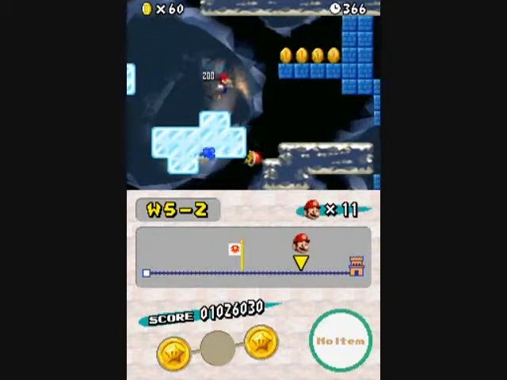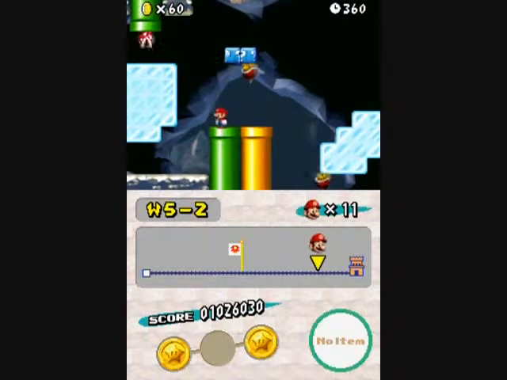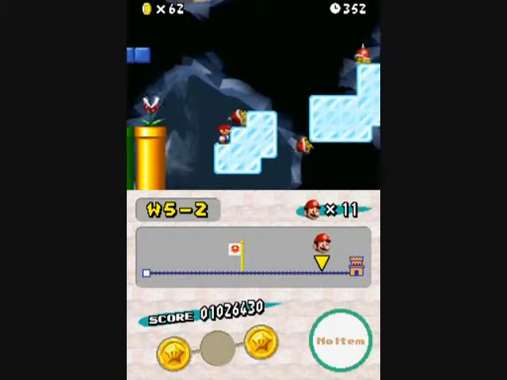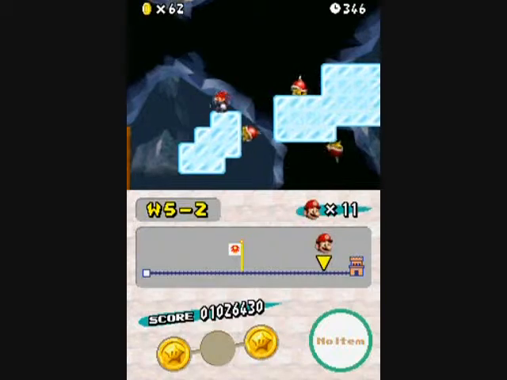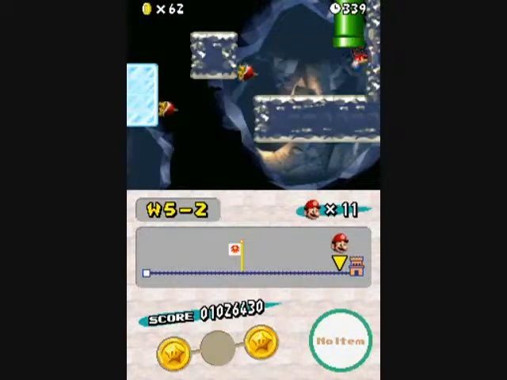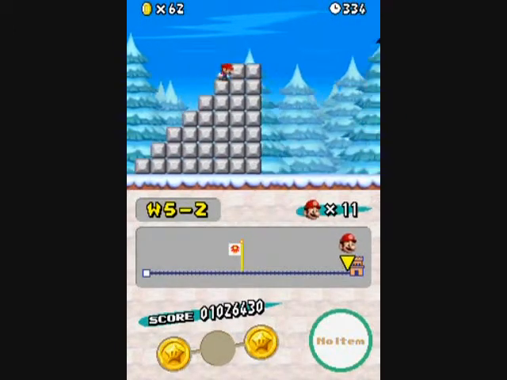Anyway, I forgot to get that mushroom again, and I don't know why I didn't get the mushroom, but we are still going to continue to do the game. And no, I don't have any items, and I forgot the middle star coin, the second star coin. But screw the star coin, because I'm not going to try to get all of them. I'm just going to keep on going. Come on, Mario, just keep on going. And I finally made it through the pipe, so yes, we finished the level.